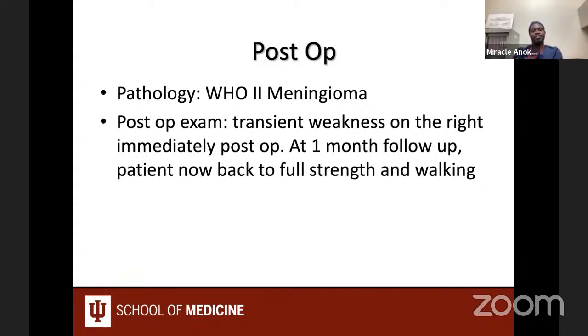Why was she only prescribed meds instead of further imaging or tests? So the person who worked this patient up actually, I think, did a good job in that they immediately sent her out to a neurosurgeon after seeing the CT scan, and that was the workup for her, right? You get the CT scan, you see the lesion, you send them to the neurosurgeon because you think it's a big tumor, and while they're there with the neurosurgeon, they get the MRI scan and get it taken care of. So she got her MRI scan the same day that she came in to see us in clinic. Did she have to do physical therapy or rehabilitation?